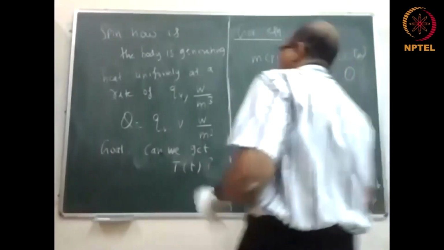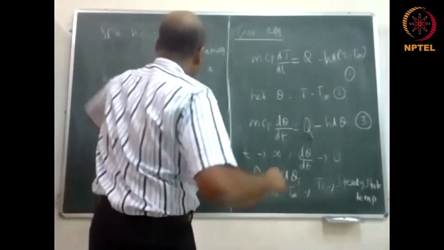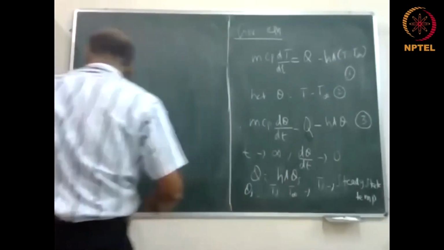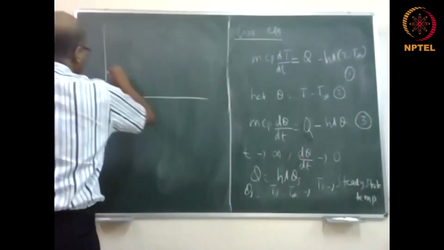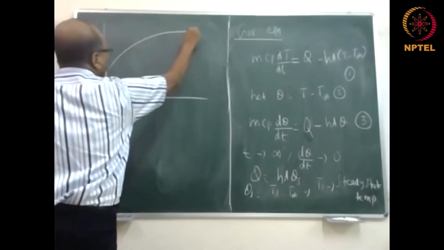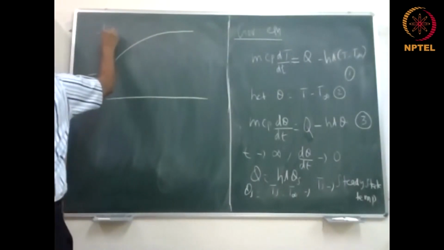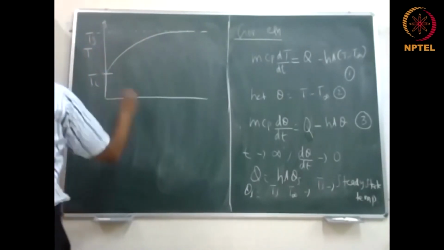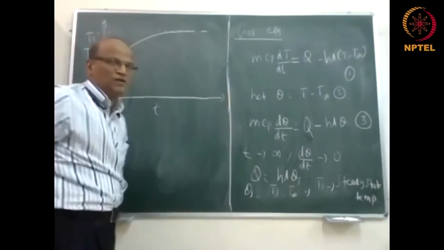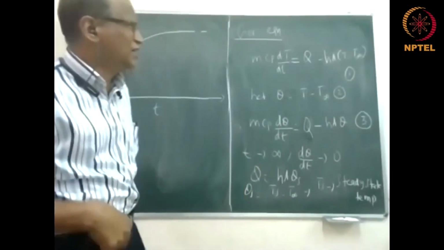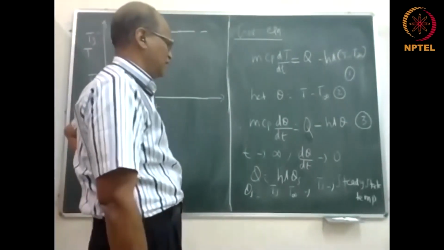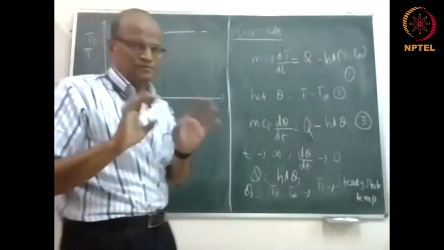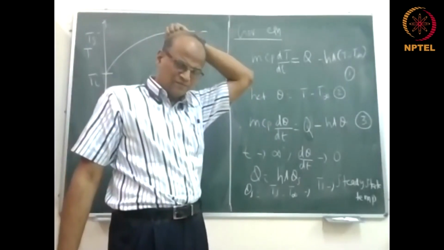Okay, so if you plot it, the situation will be like this. Now I'm not even going to the solution. I'm just looking at the fundamentals. The plot will be like this, with Ts and T infinity marked. This is the cooling. This is the heating of a first order system with a constant heat generation and a constant heat transfer coefficient. This is what we are trying to model.